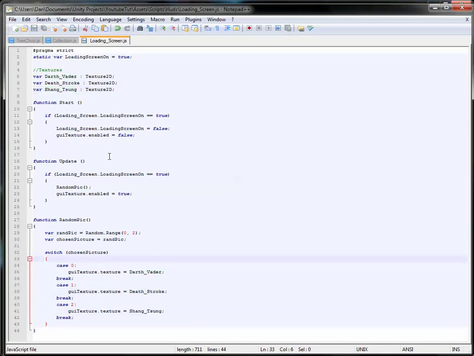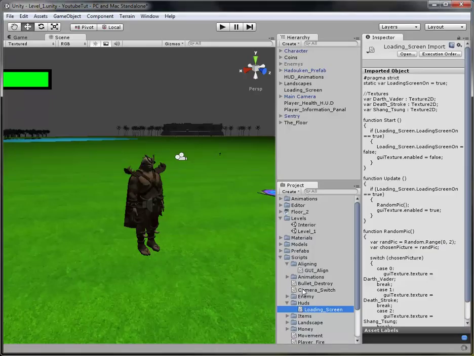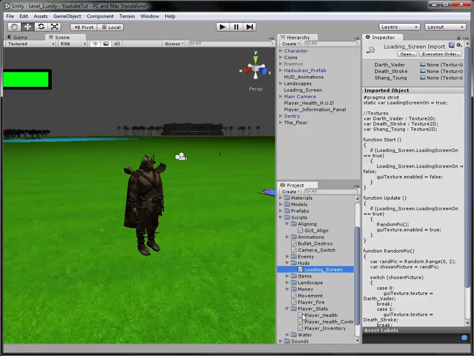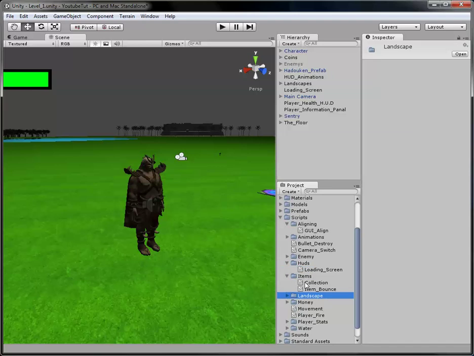Now that'll randomize. However, there is actually nothing yet that can enable and disable the loading screen on or off. So what we're going to do is copy this and go back to our collection script. If you remember, when we made the changing level script, we added the collections into it, so it could quickly change. So we go to wherever we put the collection script, which was player starts, items, collection.